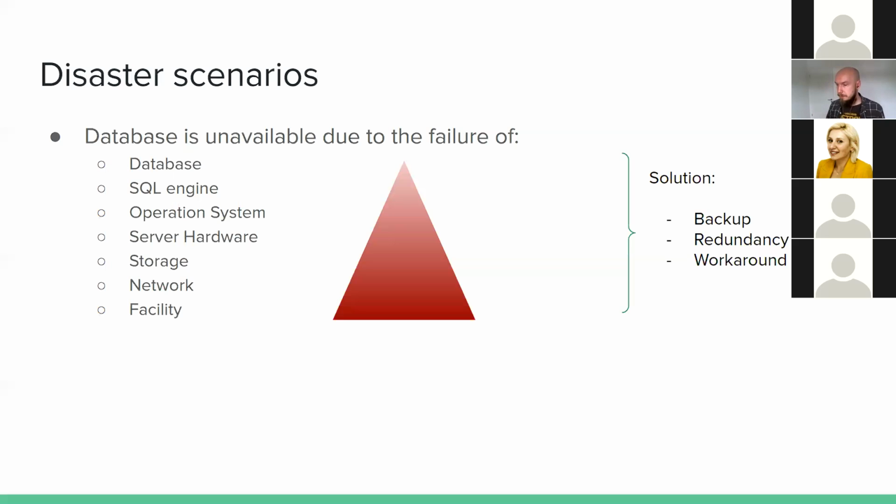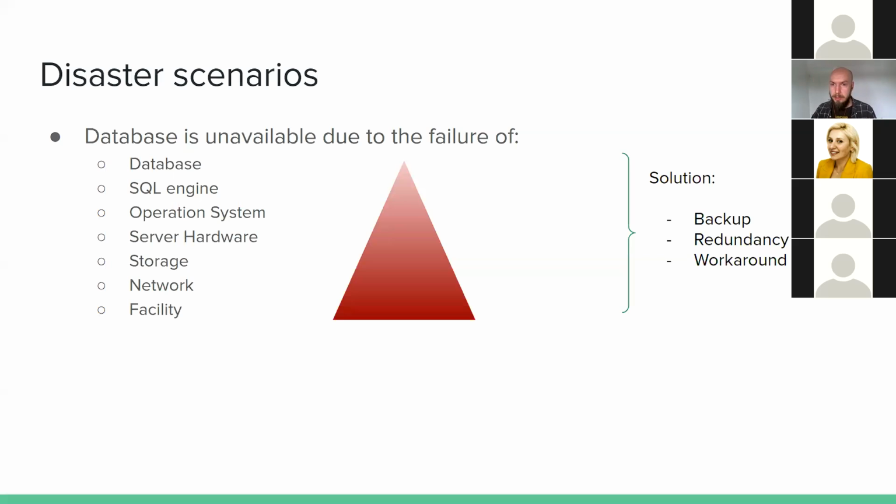Let's imagine you have a big office and electricity is down. What can you do? You cannot buy a UPS for each device. Getting a generator, okay, might be a solution, but how many of them do you need? So all these questions you need to ask yourself before you plan this high availability solution.